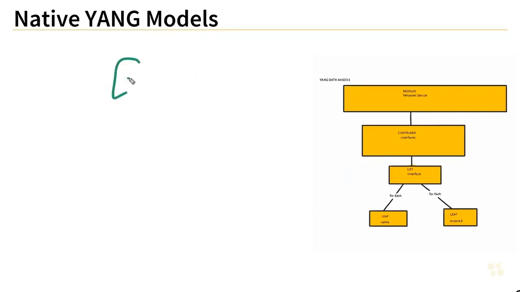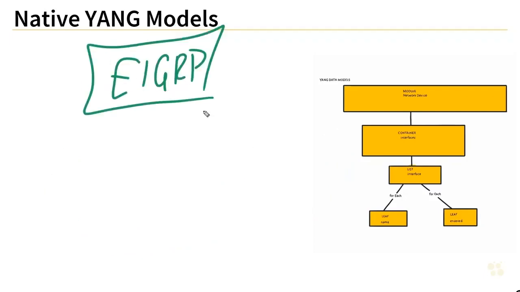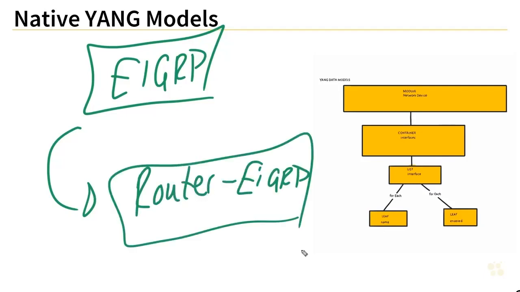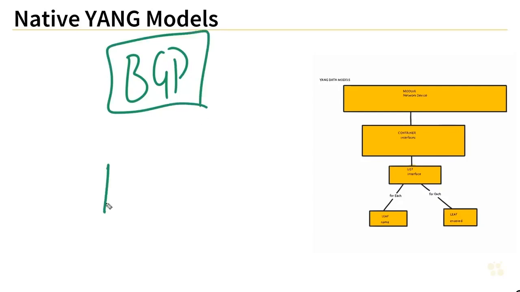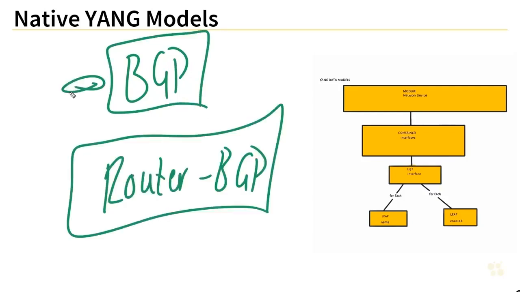The same thing happened with the EIGRP container. EIGRP became router EIGRP. So then maybe logically you might think that the BGP one would become router BGP, but randomly Cisco decided to keep this one as it was, but just change the other two. These are just some of the quirks you're going to have to deal with in model-driven programmability. And in my opinion, I've seen a lot more of this dealing with native models than with the IETF. Network automation, what can I say?